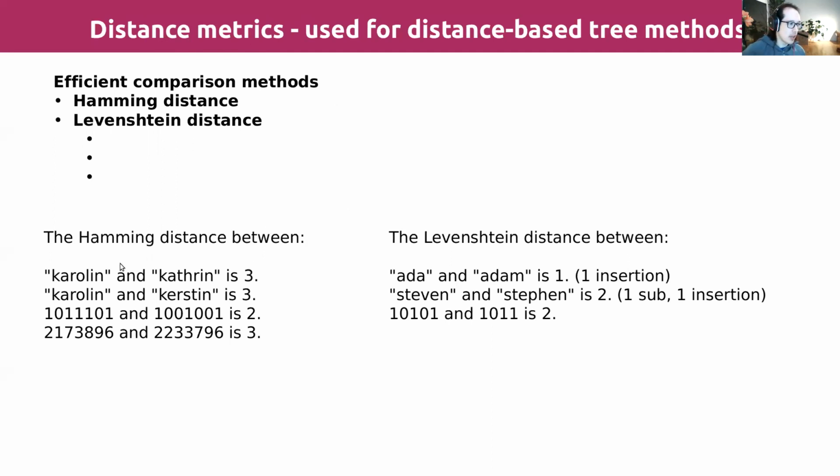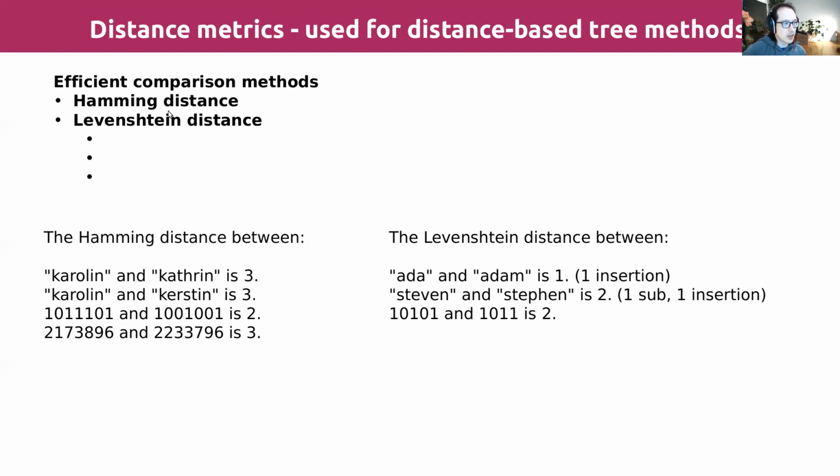For example, Carolyn here, Catherine here. And in this case, if we wanted to transform this sequence of letters, Carolyn, into the word Catherine, then we would need to execute 3 substitution events for this to work. Likewise, if we wanted to transform this word Carolyn into Kirsten, that would require 3 substitution events as well. And we can do this with any kind of sequence. It can be a number as well, a sequence of ones and zeros, and we're simply counting the mismatches basically.